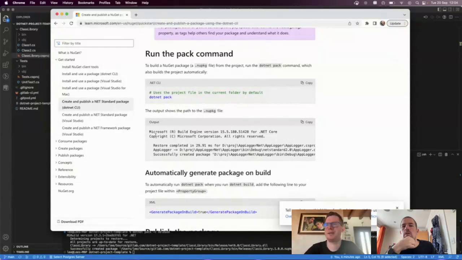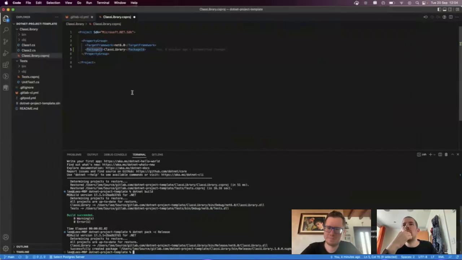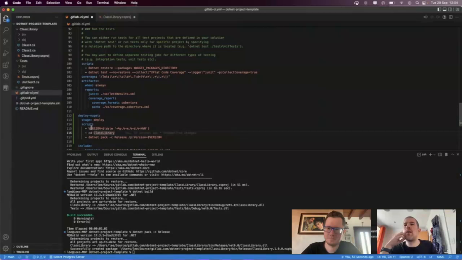But if we rely on that, then the first time we actually add a package ID, we might screw something up. Well, let's leave this in for now, to go into the class library folder and pack specifically in there, and as I say, we can tweak that if we desire. Although, oh yeah, I didn't pass the version, did I? I just did that, so that's fine. So that's not deploy NuGet though, is it? That's build NuGet.